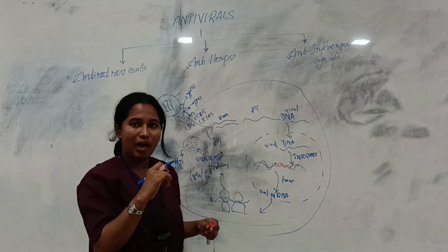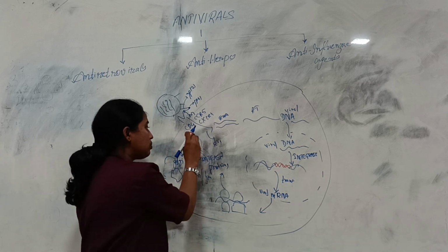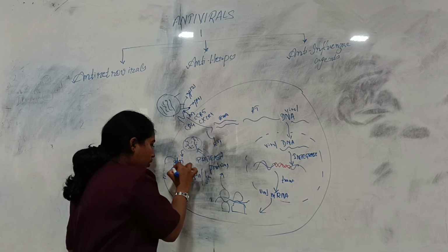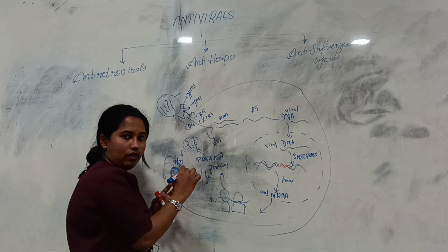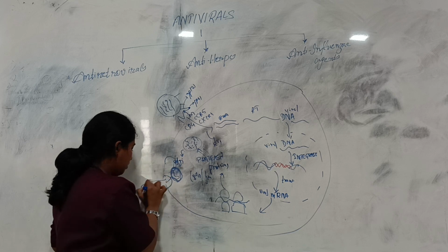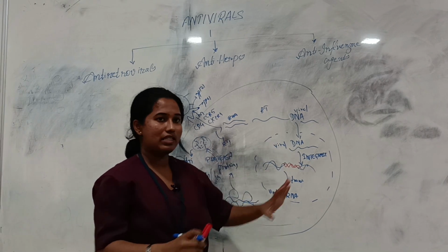Within the Golgi apparatus it undergoes packaging. Once it undergoes packaging, now all what you have is proteins. You'll have a daughter cell with the proteins and all that. And this fuses with your cell membrane, and it releases the virus outside the cell. So this is what is happening. This is a basic cycle.